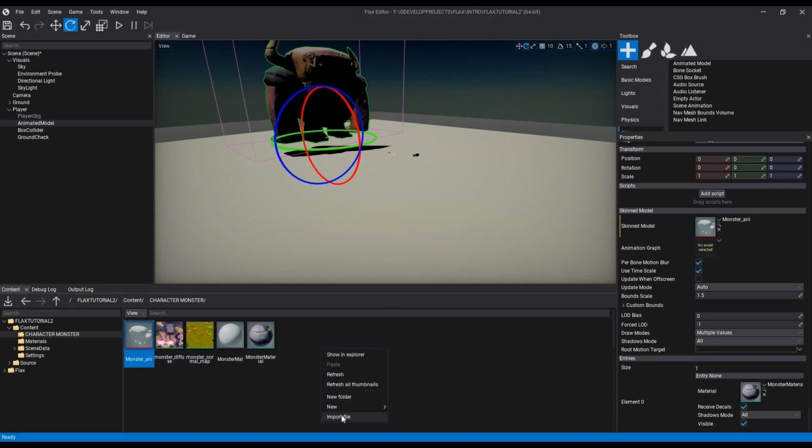In our case, all the animations are embedded in the main FBX file, so we will have to import at least one time the file, and then duplicate it internally to create the different references to each of the animations. But, we have had to start with two copies of the file, one for the custom mesh and one for the animations. So, right-click on the content browser and select the import option. Select the copy of the file that we made earlier on.